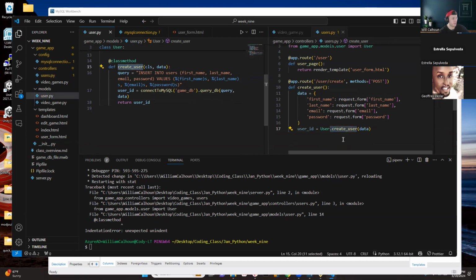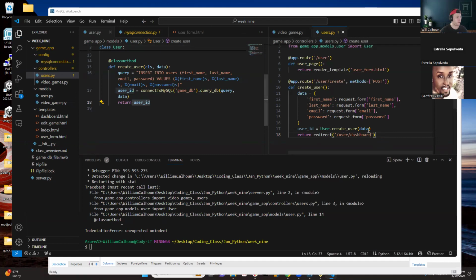It's going to run this and give me some value back. The value back is the ID. So my user ID equals the ID of that user. And then just like Shaw said, I could say return redirect, and let's say I just want to redirect to user/dashboard.